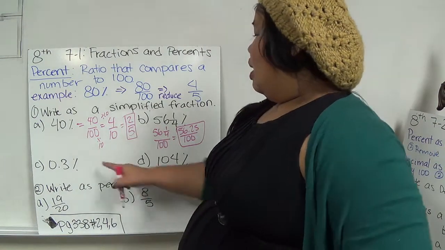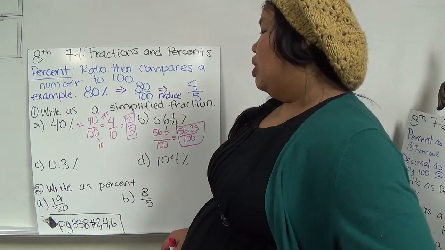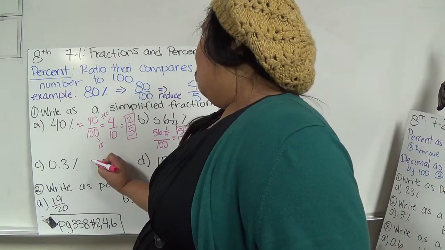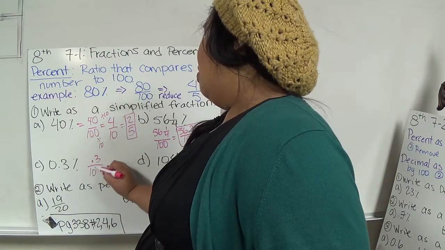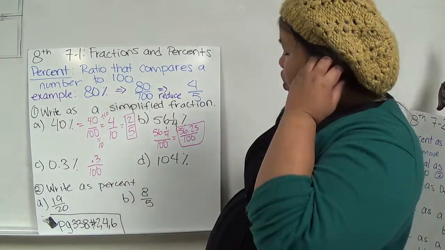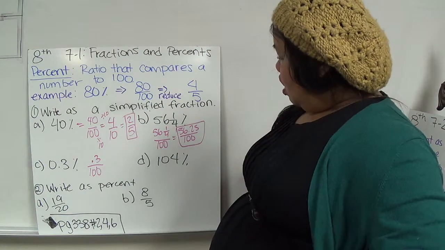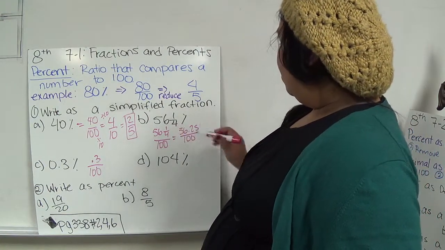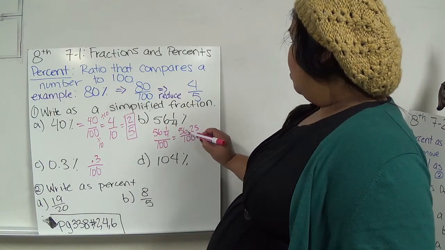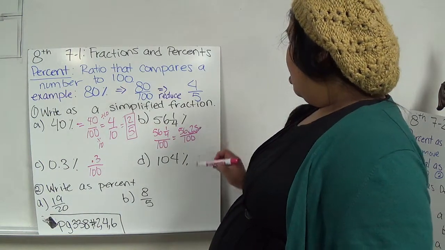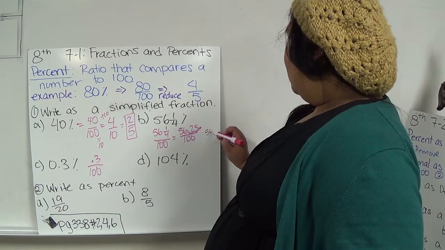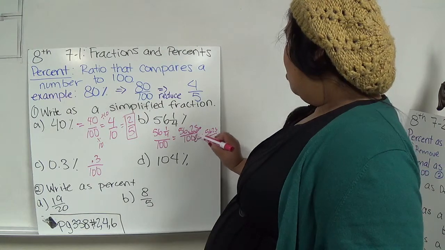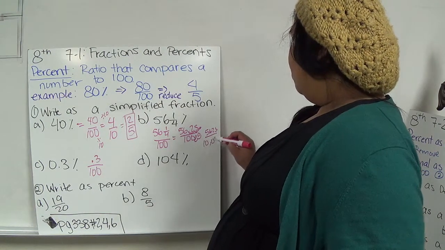All right, the next one, C, is 0.3%. So this is 0.3 over 100. I want to avoid decimals. Oh, this one has a decimal. But that means, let's go back here. My apologies. I want to avoid decimals, so I'm going to move 2 decimals here. This gives me 5625 over, because I'm adding 2, I have to add 2 here. So it gives me 10,000.